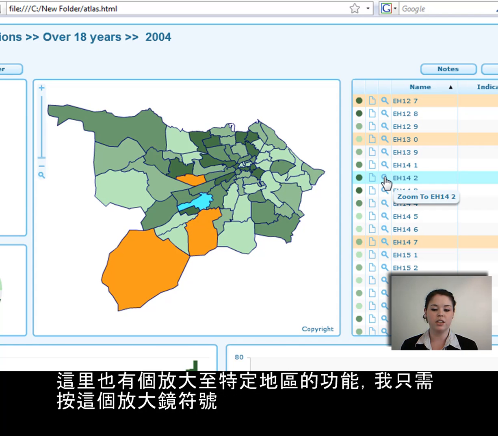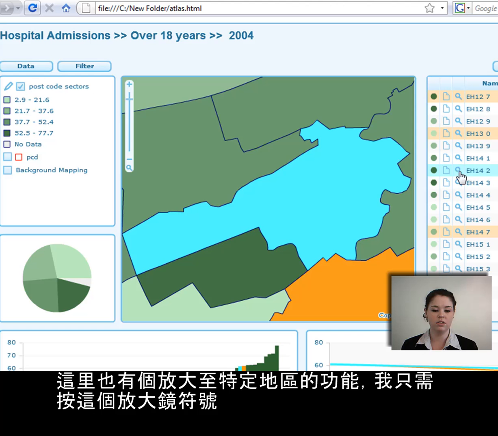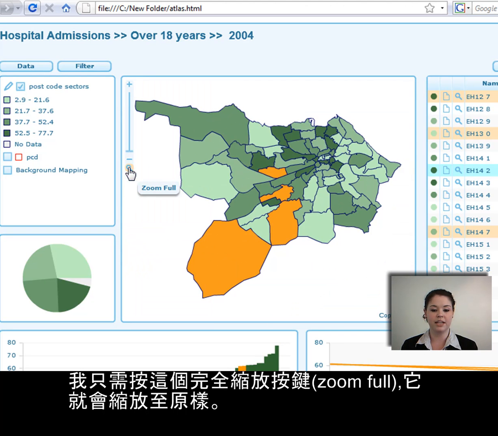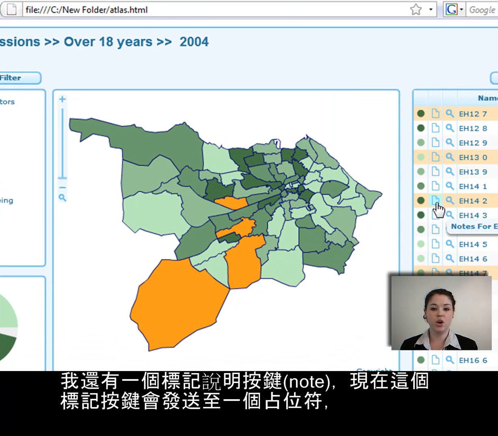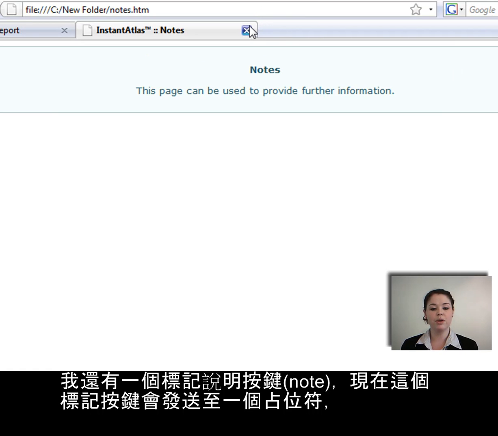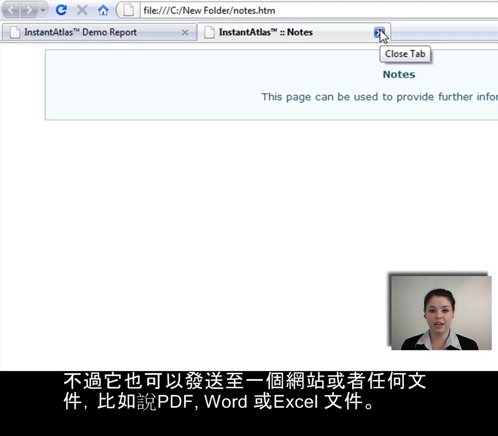I've got the zoom to an area magnifying glass, which I can click on, and remember I can just click on this zoom to full extent button here, and it will just zoom back out. I have got a notes button here. Now that notes button is currently going to a placeholder, but could go to a website or any document, for example a PDF or a Word document or Excel.